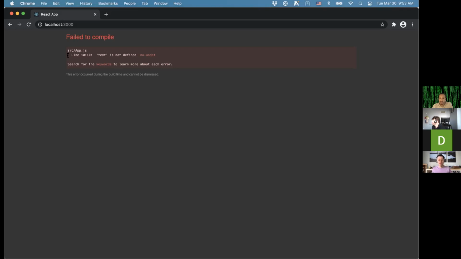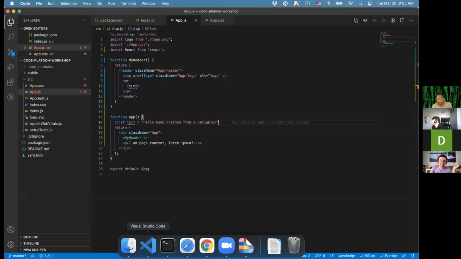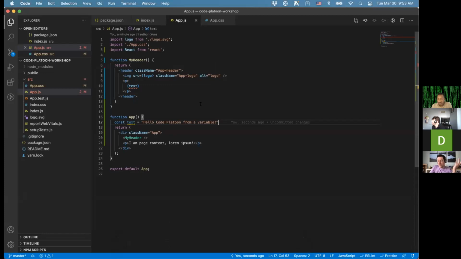So React itself does have error messages like this, at least when it's running in development mode. And it will tell you flat out, hey, on this line right here, this character even, this is not defined. And that is really nice, because otherwise the traditional JavaScript way to deal with this error would be, it would see text and say, well, okay, text is undefined, because anything in JavaScript that you haven't clearly defined has a value of undefined. And then it would just show nothing. And that would be it.